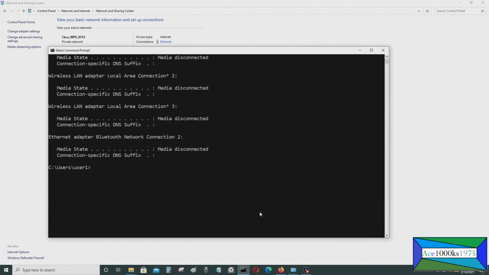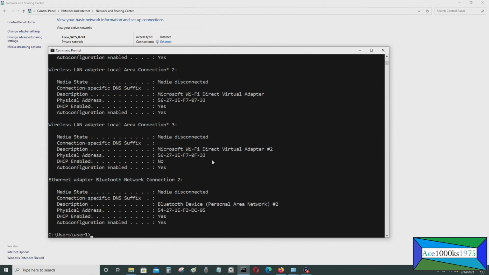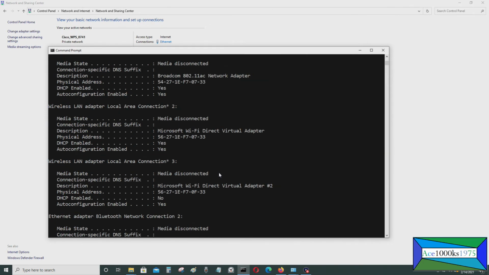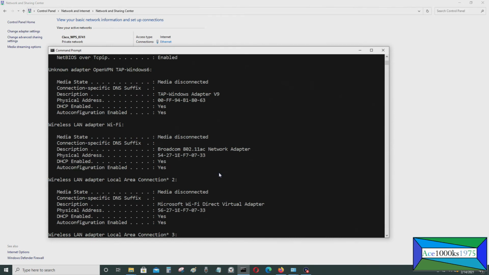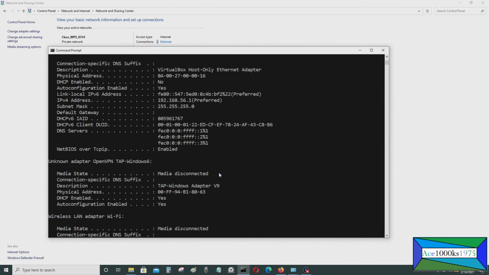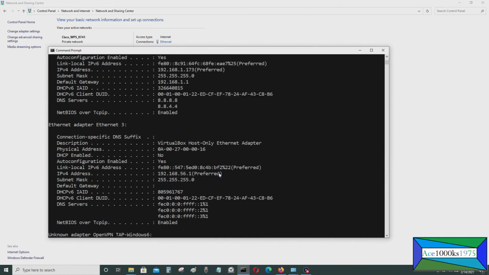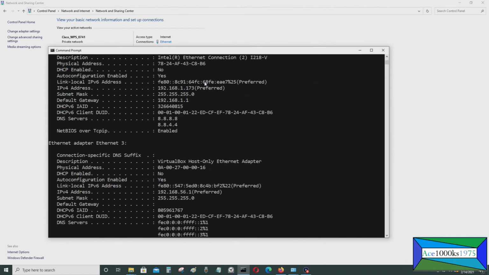In order for me to get the MAC address, I have to put ipconfig /all, and I want to see which one that is. Okay, this is the one that I want.